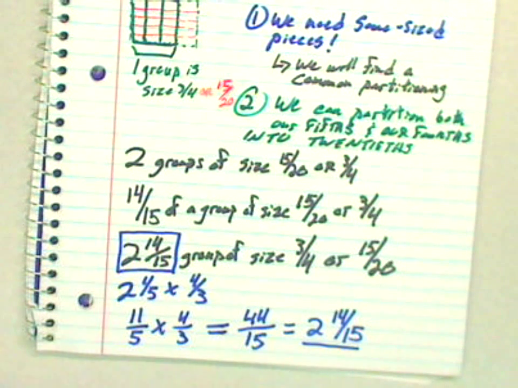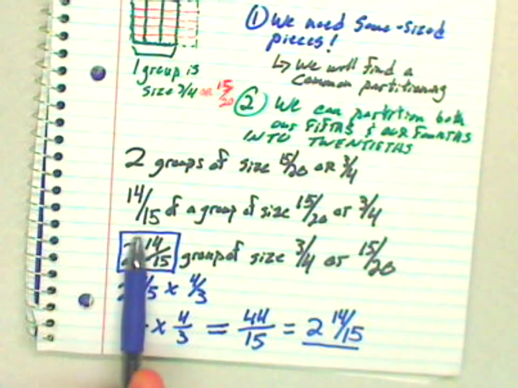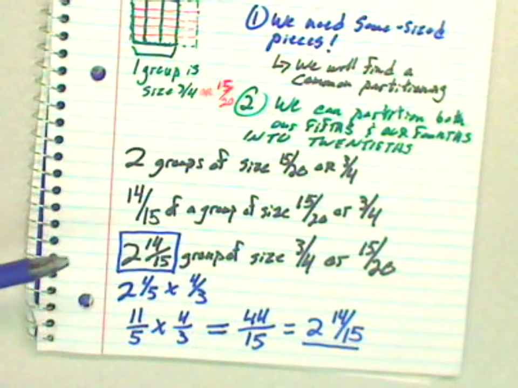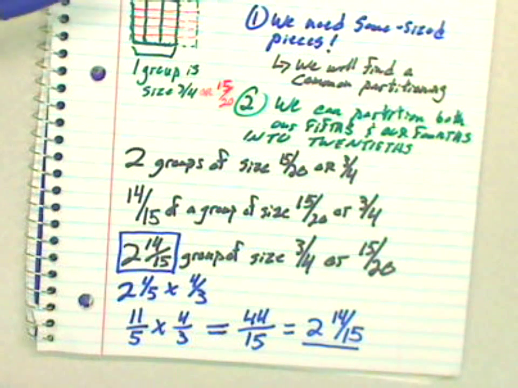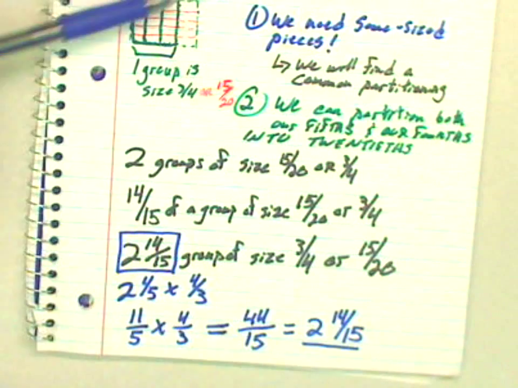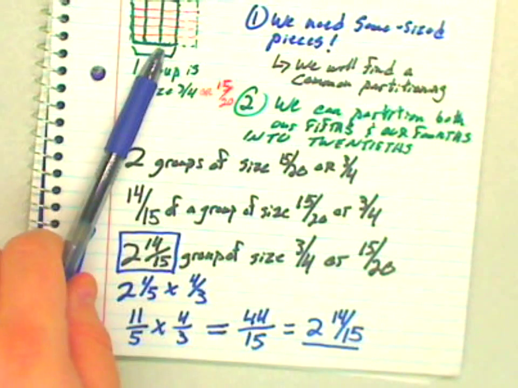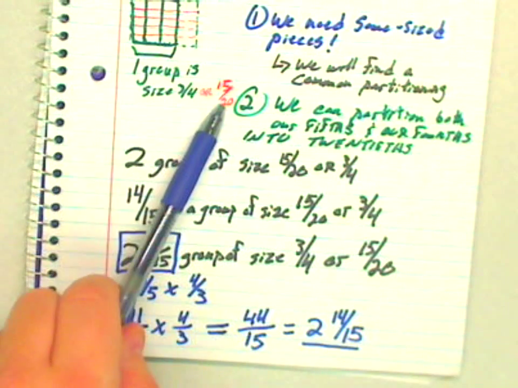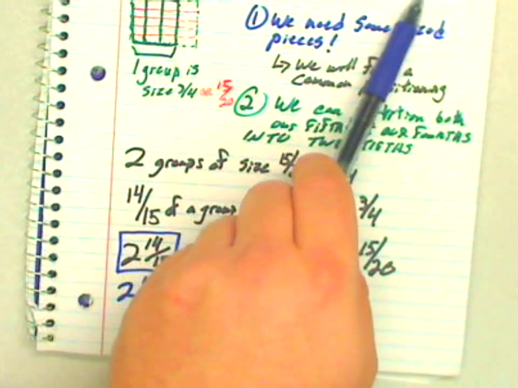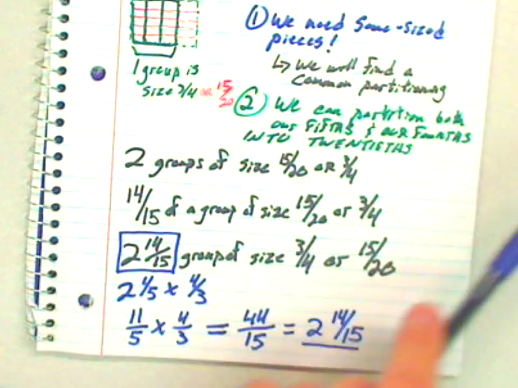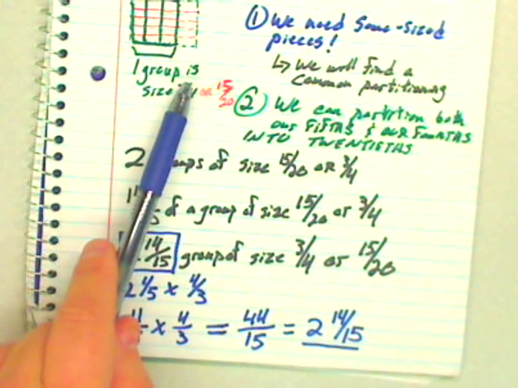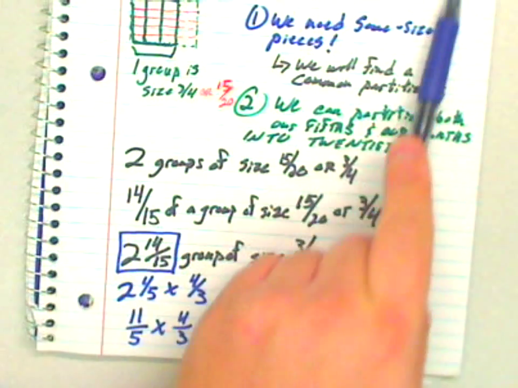Now, I want to bring up one last thing, and then we'll call it quits for this video. Originally, we got 44/15. Why don't we see 44/15 originally? Let's see if we do. Can we see 44/15 in the process that we used? Well, let's go back to our picture. Our big dilemma was we needed same size pieces. Well, we found that if we made them into 20ths, we had same size pieces. Our 4ths became 15/20ths, and our 5ths became 44/20ths. And we said we need to take these 44 pieces and group them 15 at a time, or take 44 and divide by 15. So really, we did do that operation.